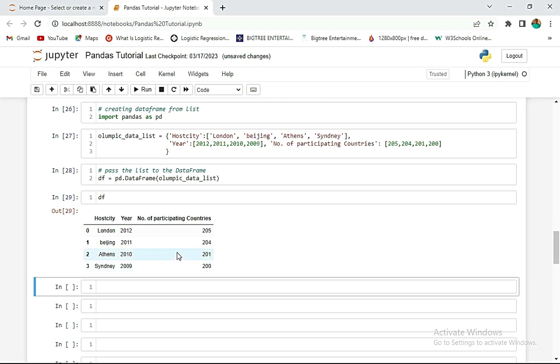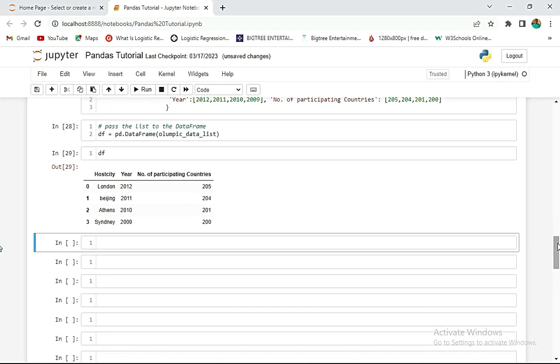So now let's see how we can create a data frame from a dictionary. Creating data frame from dictionary.